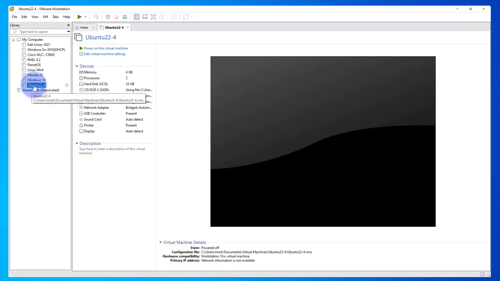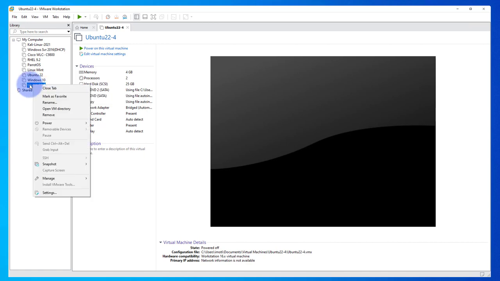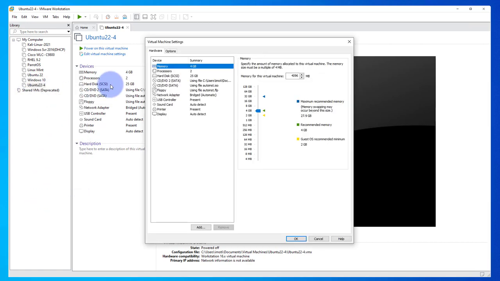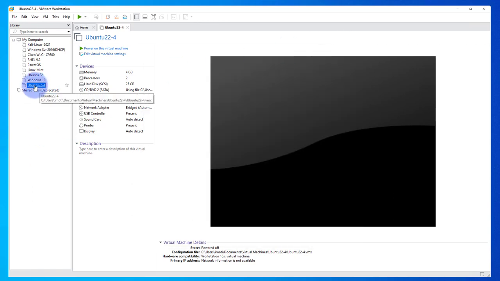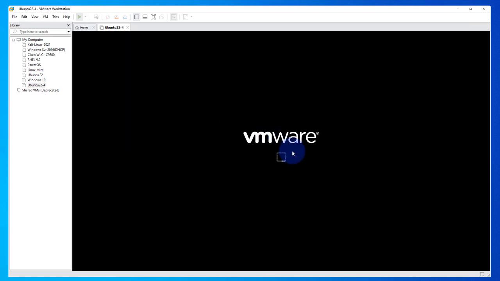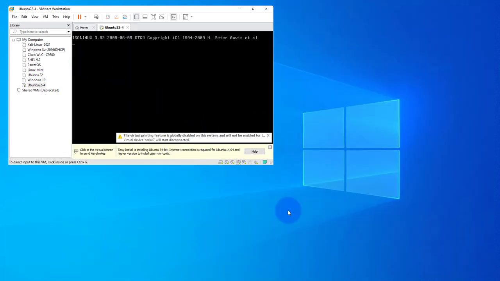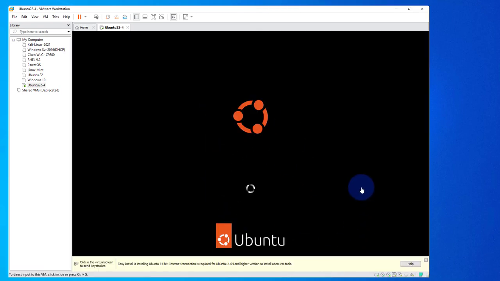If you wanted to make setting changes, you can still make them from here. Just right click the machine and go to settings, and you're able to make any changes that you want on here. With that done, I'm just going to close this, and then with the virtual machine selected, I'm going to click power on this virtual machine, and the virtual machine should start loading here. I'm going to be pausing the video as it goes through the process. I don't want to bore everybody. If we get to a point where we have to put any information, I'll rerun the video. So right now, let me go ahead and pause the video.